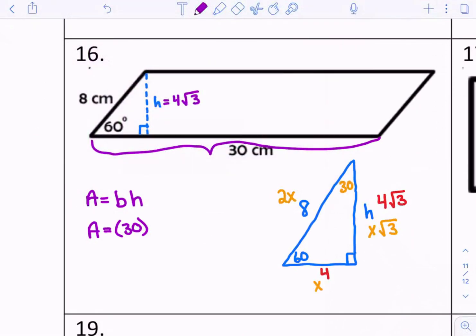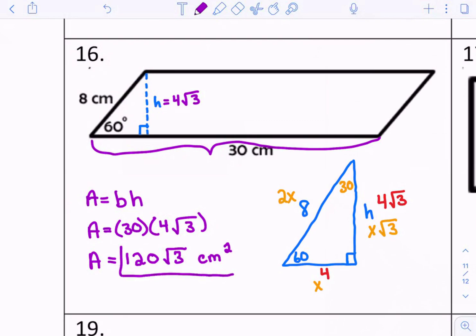A little bit of a challenge there. Now, when you multiply, this is one key piece of information that we've discussed. Anything outside a radical gets multiplied with anything outside the radical. Since this is inside the radical, you don't multiply it with anything because there's nothing else inside the radical to multiply it with. So you just do 30 times 4. So we get 120 rad 3 centimeters squared. And that's the exact answer.